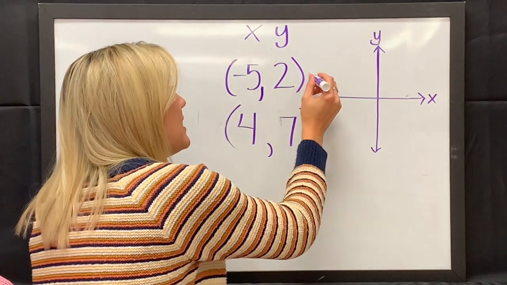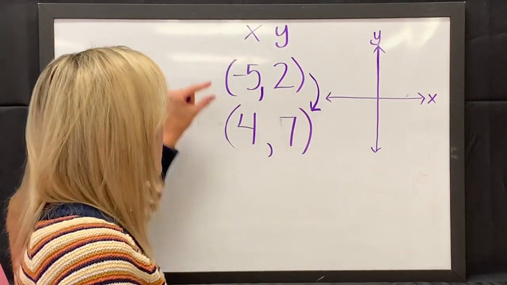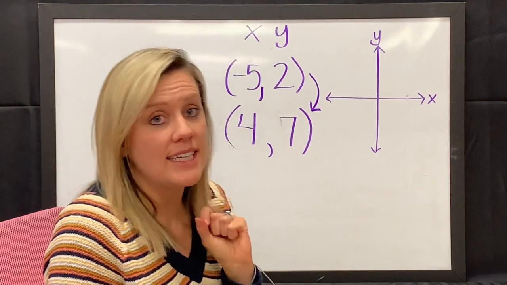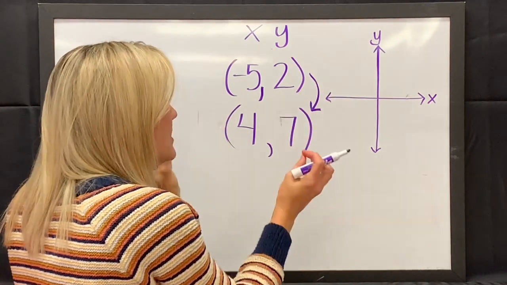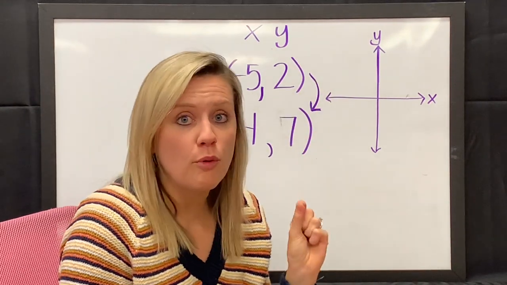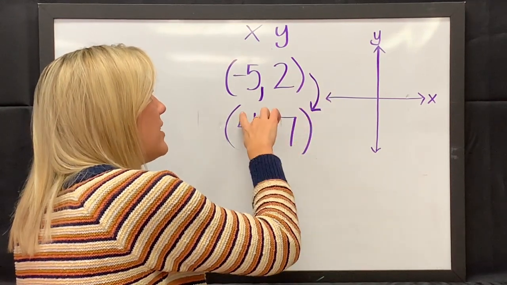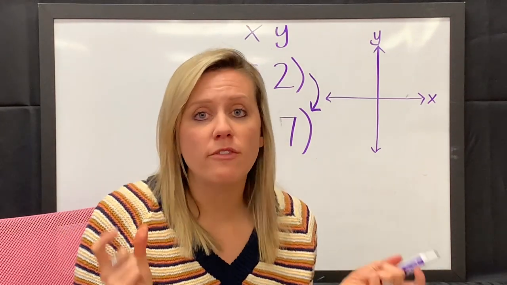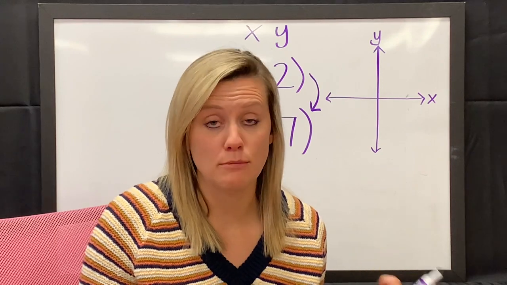So I think, what do you add to 2 to get to 7? I'm also going to need to do, what do you add to -5 to get to 4? If we go this direction and add, that is the way we have to do it for both points. We couldn't do, what do I add to 2 to get to 7, and then what do I add to 4 to get to -5? Whatever set of points you start with, you have to start with that point the next time too.